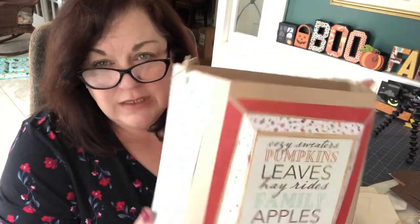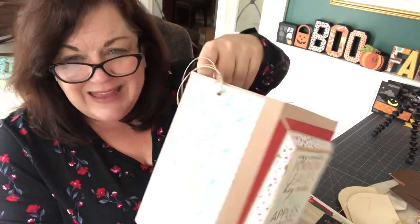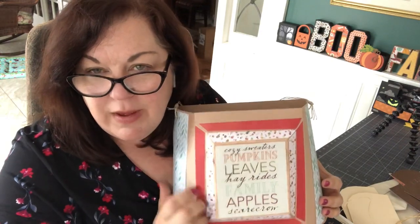It's not a difficult project to put together — it only looks sort of difficult. One thing I wanted to mention is that it's not symmetrical; it's not straight, and I think that's because of the shape. I want to show you the back too — it's kind of cute. I think it looks like something you could hang on your front door, or in a safe interior spot, with some flowers in there, or on your sofa table to greet people. The crowning jewel in this project is this middle piece, and I'm going to show you how I put it all together. Stay with me.